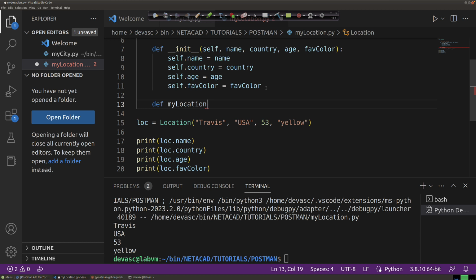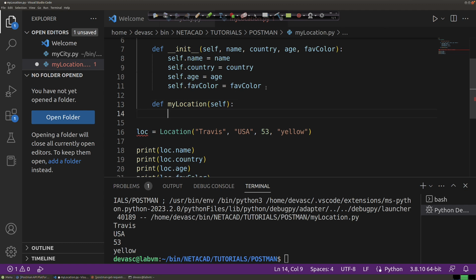We don't start them with a capital letter, only the class. And here again, we say there's that self again, right? And remember, what does self refer to? Well, it's the name of whatever you instantiate that object with. And again, we could have all the different names, loc1, loc2, loc3, loc4, like we did from the CLI, from the interactive interpreter. So what is this location going to do?